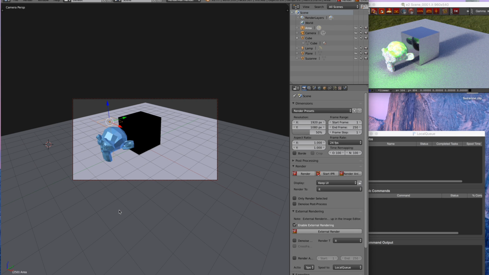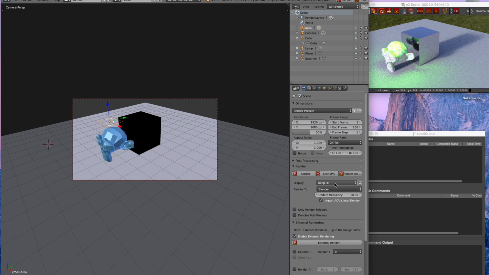If you're using Cycles, you're probably rendering to the image editor. But RenderMan comes with our own frame buffer, which is called it. And it is a pretty cool, nifty little tool for flipping through your different renders. So now basically your only option here is to choose between rendering straight to it, our frame buffer, or rendering to the Blender image editor.